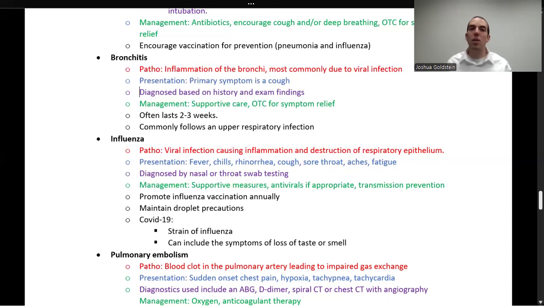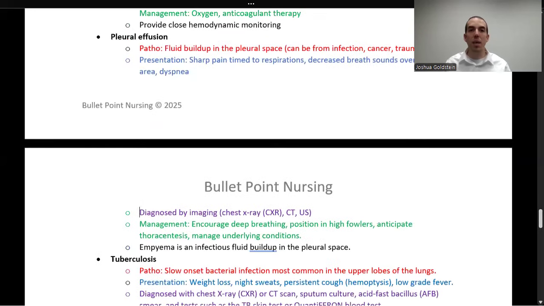And there's a whole lot to know about that you'll learn if you take pharmacology. These patients can be really critical. Patients can die from a PE. There's something called a saddle embolism. There's a whole lot that goes into this. I'm not going to go deep into this in this lecture, but there's a lot to know that these patients should be considered critical. Next, we have a pleural effusion.